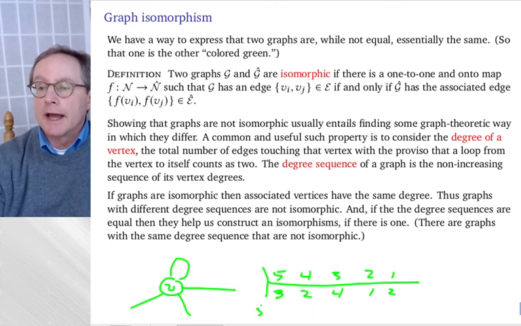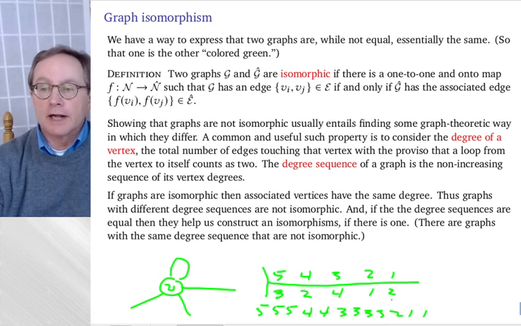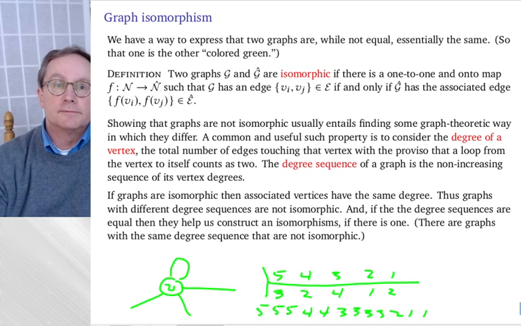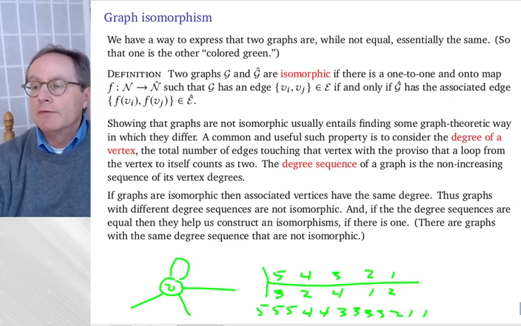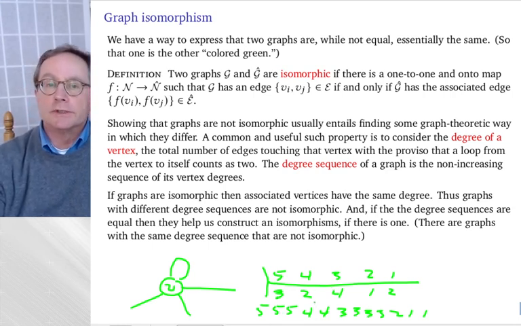Then I would write down for the degree sequence 5, 5, 5, 4, 4, 3, 3, 3, 3, 2, 1, 1. And again, I'm sorry, I'm not sure if there actually is such a graph. I just made the example up. So this is a degree, and this is the number of vertices with that degree. If you happen to have 3 vertices of degree 5, then the degree sequence has a 5, 5, 5 in it. So if you find 2 graphs and they have different degree sequences, then they're not isomorphic.